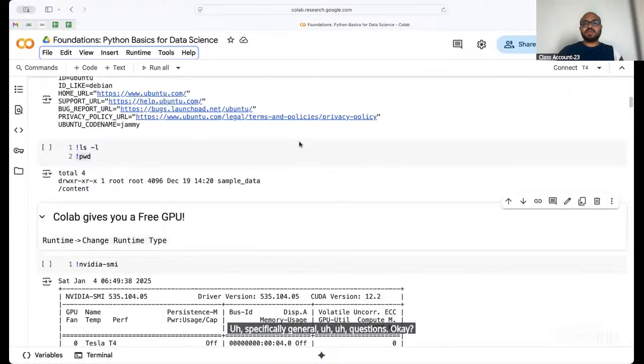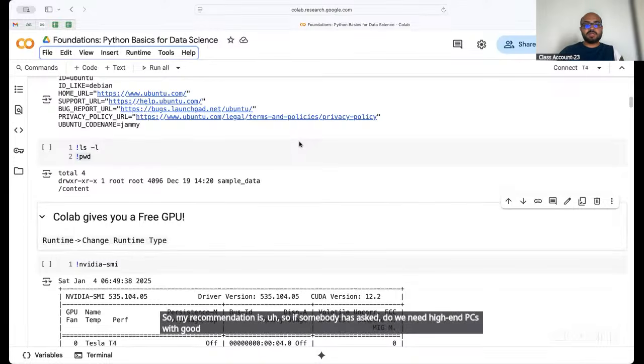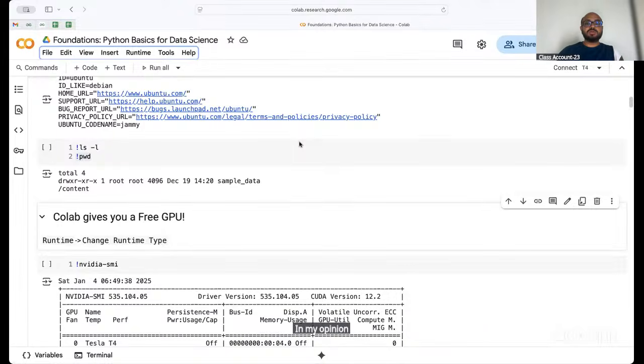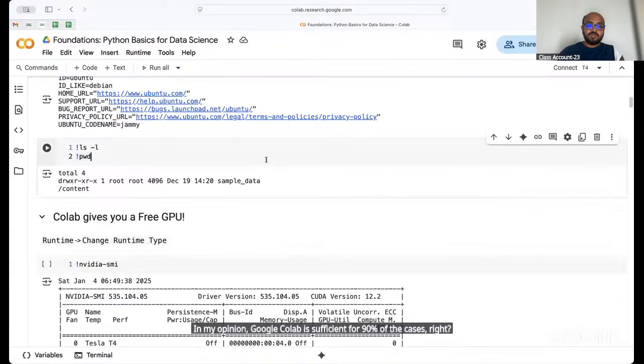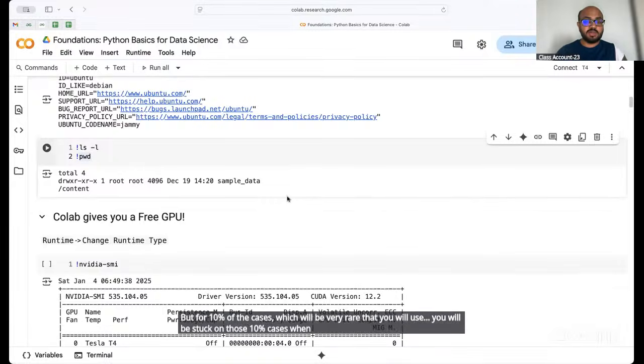Somebody has asked, do we need high-end PCs with good GPUs to learn data science, or is Google Colab sufficient? In my opinion, Google Colab is sufficient for 90% of the cases. For the 10% of cases, it will be very rare that you will get stuck on them when you are learning. Google Colab is an excellent learning tool.